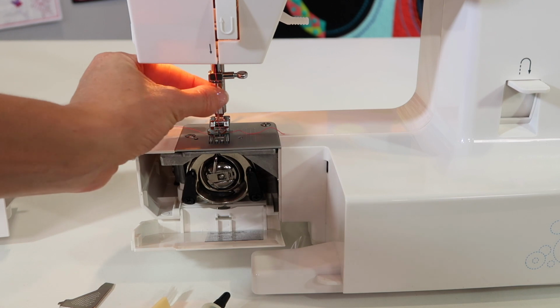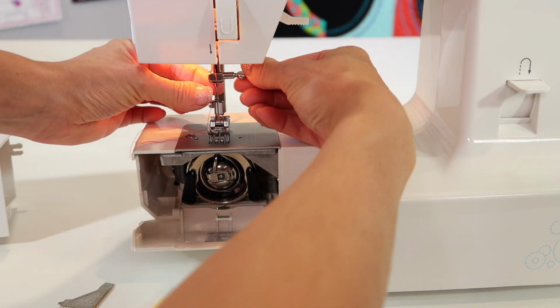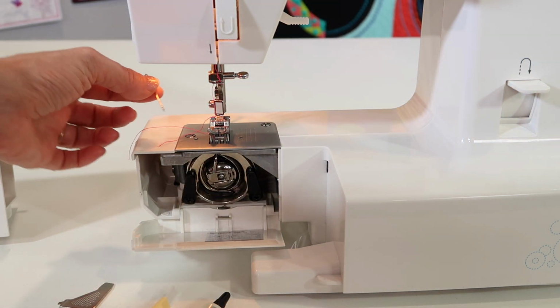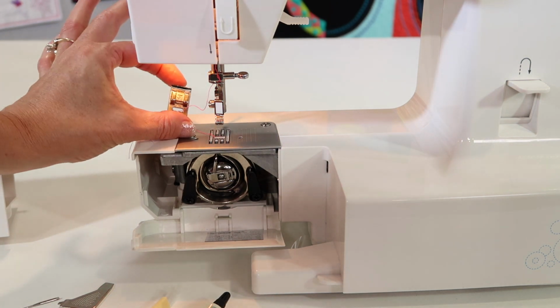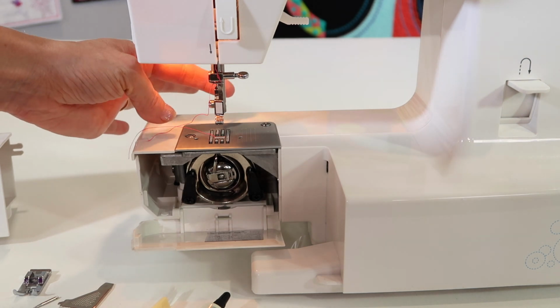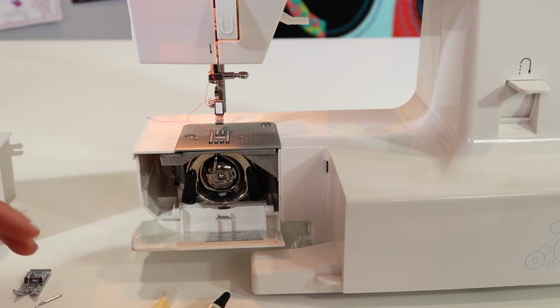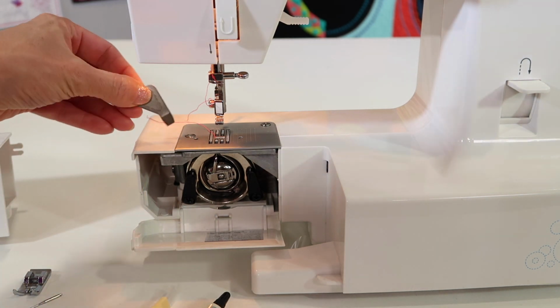So the first thing I'm going to do is just unthread my needle. You don't have to unthread the whole machine if you don't. If you do want to take out your needle, that will give you a little bit more safety. Then go ahead and take your presser foot off. I'm just talking about the little lower piece that snaps on and off by pressing the button on the back of the foot area. Next, take the screwdriver and loosen these 2 screws right here.